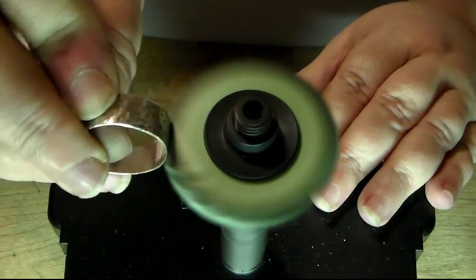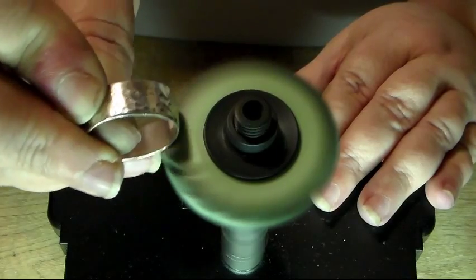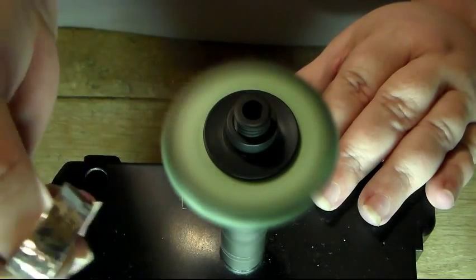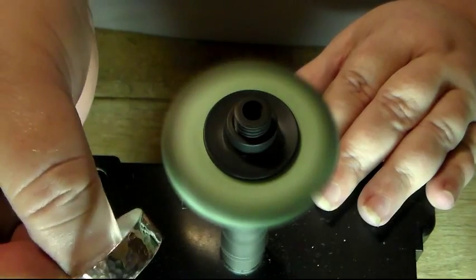Now, the reason why I'm using this one instead of the other one is because the bristles are shorter and it can really, really get in there. Can you see that?